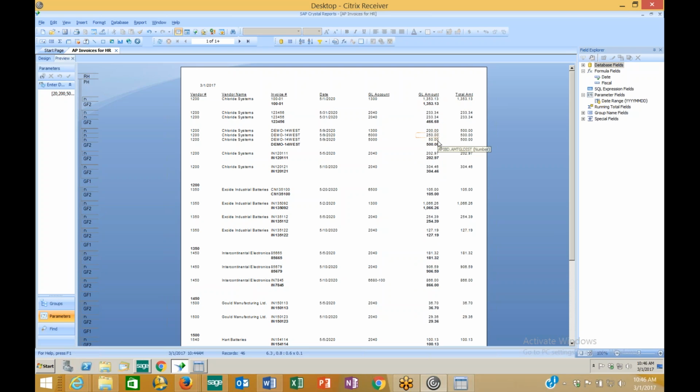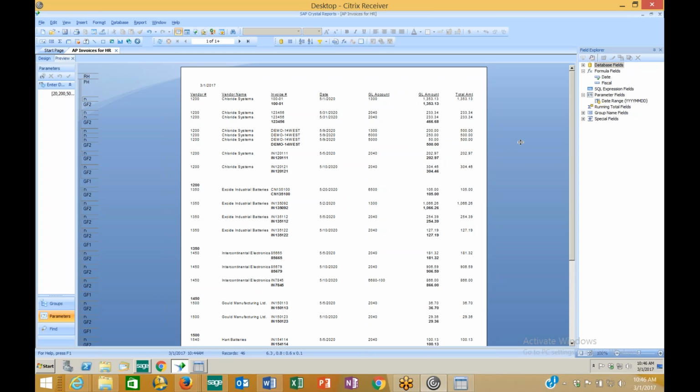So here's the question for you. Do you want the subtotaling by invoice like this? So this is actually the subtotal of the GL distributions, okay? Whereas this is the total of the invoice.